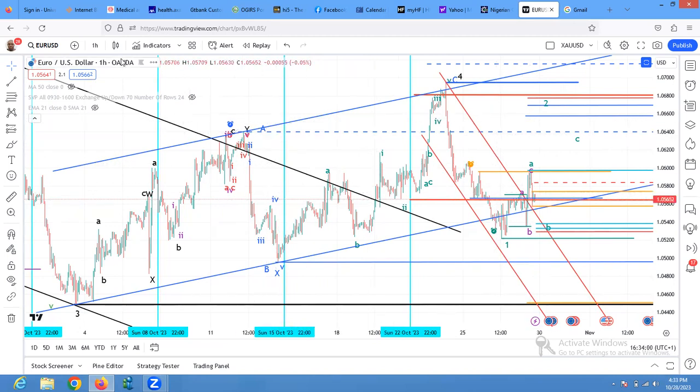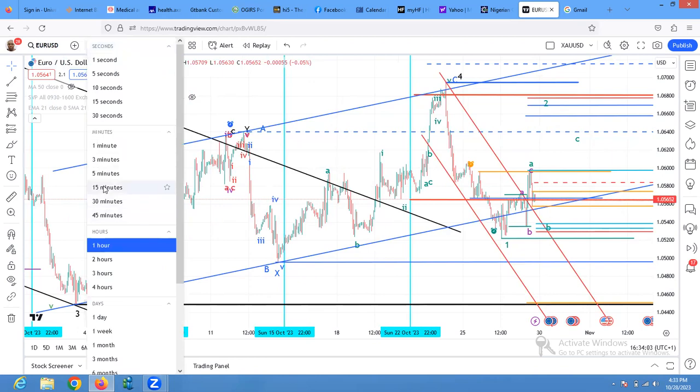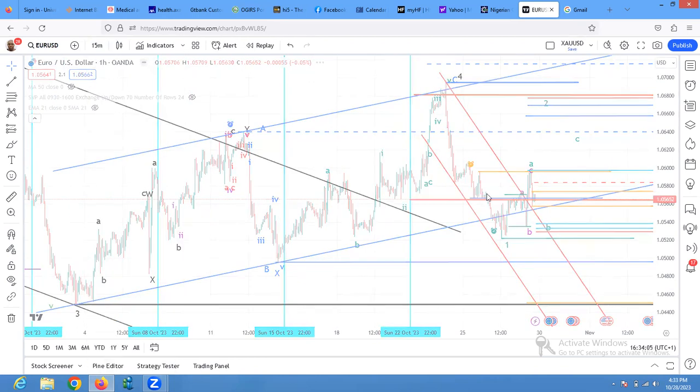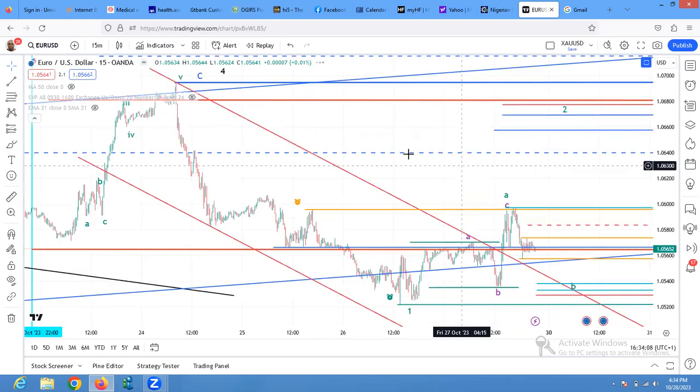So let me go inside of a 15 minutes time frame. It's the same thing. You just have to invert your DXY. So just like I said, 1, an A and a B, and this also is what is 127 extension. That's a zigzag here, and a zigzag here. This tells you if we have had a B here, it means that the price coming down will not take this low. Just take it from me. It can kiss that low, but it's not going to break below here to turn up to the upside.